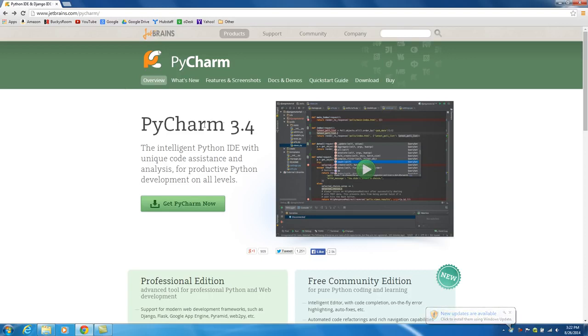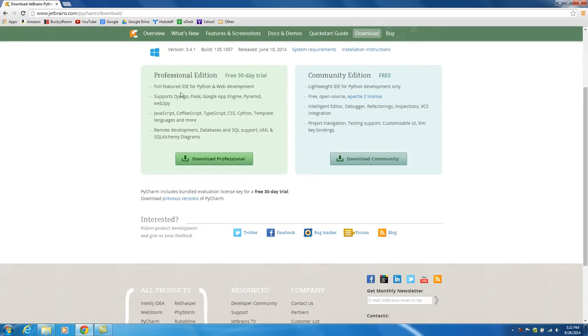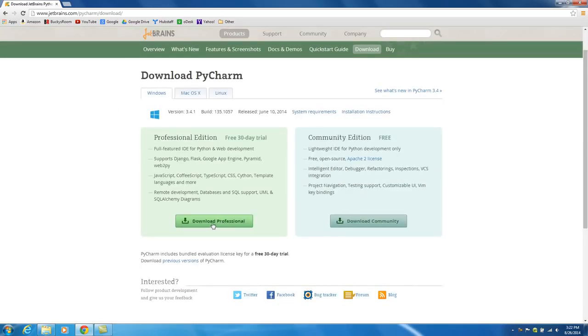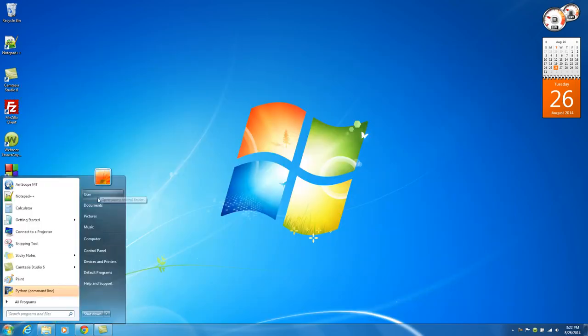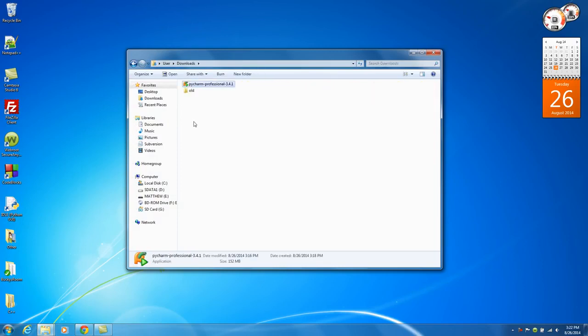I'm gonna be using PyCharm, and in order to get it, this is the website right here, jetbrains.com/PyCharm. And my laptop is in the living room, so I can hear people driving by all the time. Anyways, go ahead and click Get PyCharm. And I actually have the professional edition because I just use it all the time. But if you click download, just like before, it downloads this file right here.